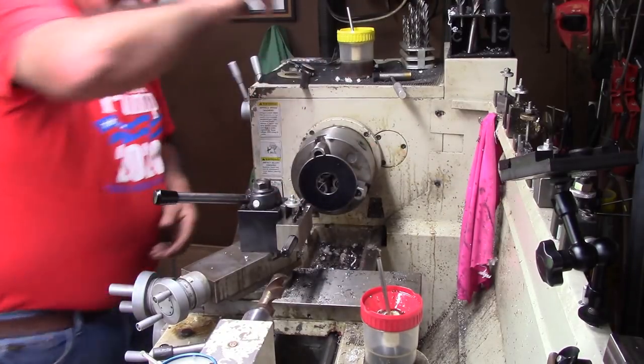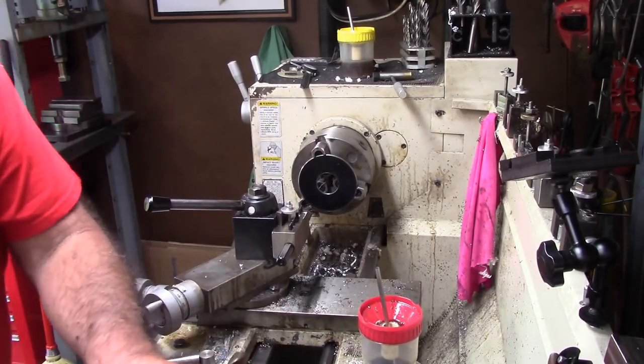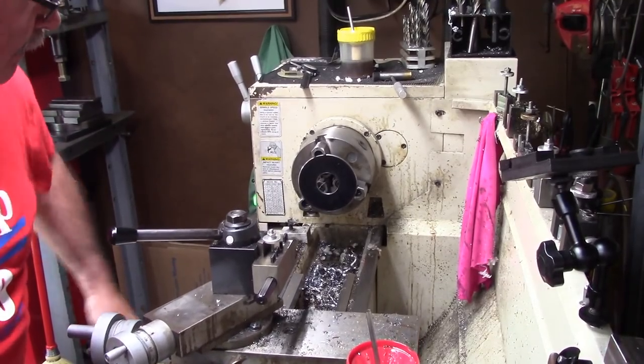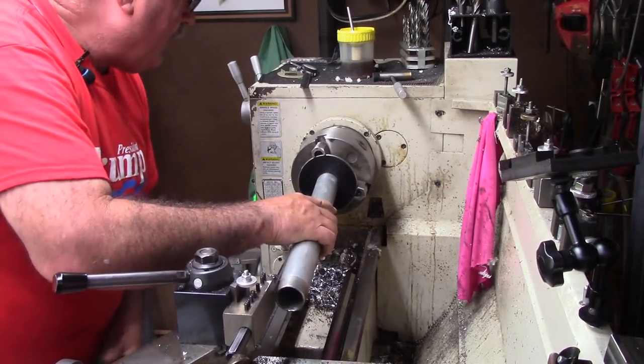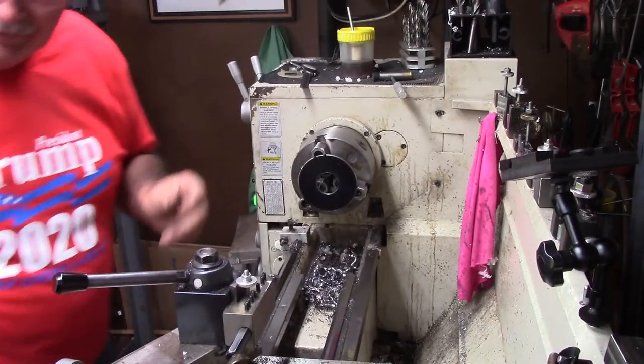All right, let's just crank this. See if we can just move all this stuff back, slide this pipe in here without having to crank that back, because I want to go in there and do some back chamfers on it. See, this is the piece I've cut. All I've done with this pipe is I've just sawed it a little bit. Oh yeah, that's good. It slips in there for a nice loose fit.